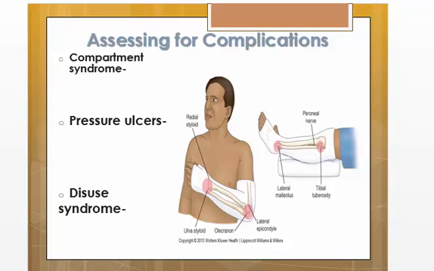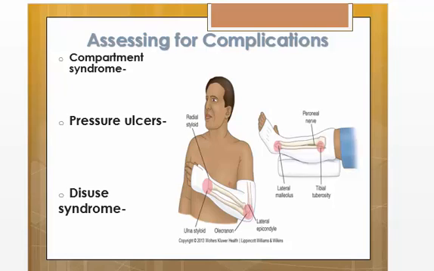Signs and symptoms: patients should report pain and tightness in the area. There could be warmth, odor, or drainage on the cast. Sometimes a window may be cut so the provider can see the affected area and assess for edema. Removable braces might be a better option for patients with neurological impairment or impaired sensation.